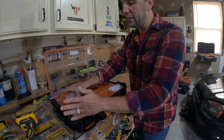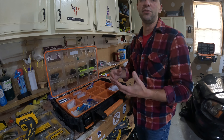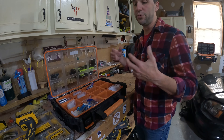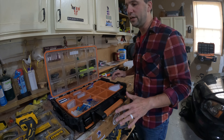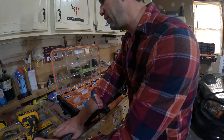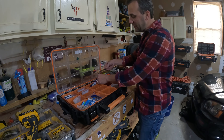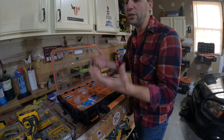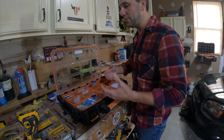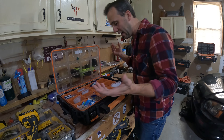I really like this system — it keeps me organized and really cuts down on frustration when you're doing a job and trying to look for a screw. It keeps everything so nice and neat. When you're doing a project, you can bring these out, open them up, and just see everything and pick what you need. I also leave the bit right in with the screws, because over the years you collect bits — so when I'm going to use the screw, the bit's right there with it.